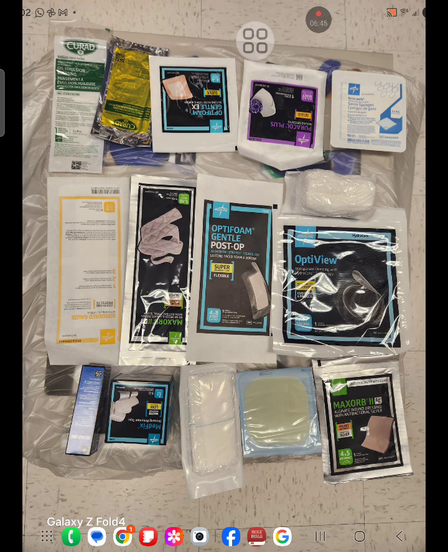So it's not like it's a new concept or a new thing. It's just that it has a new label or a new name. So wet to dry is the regular thing we do back home for mechanical debridement.